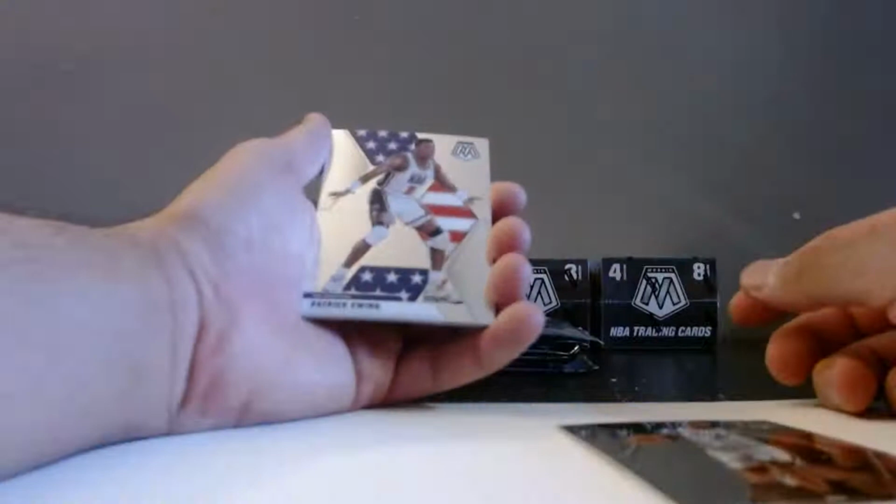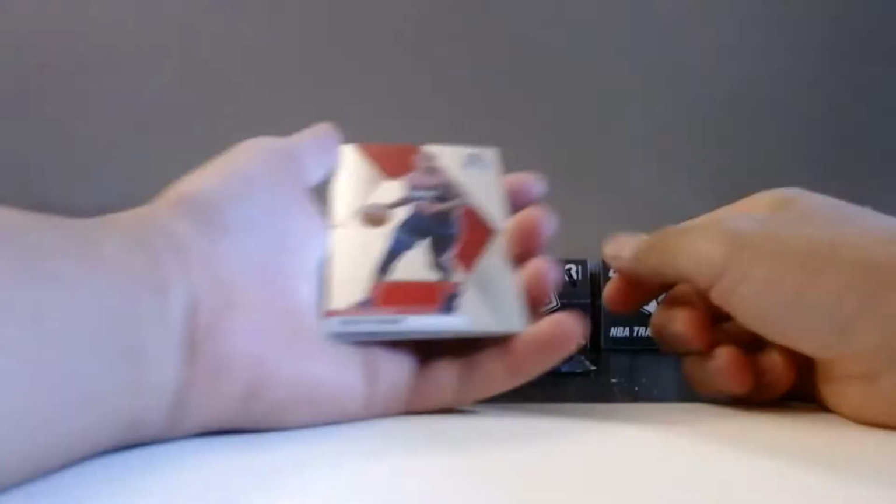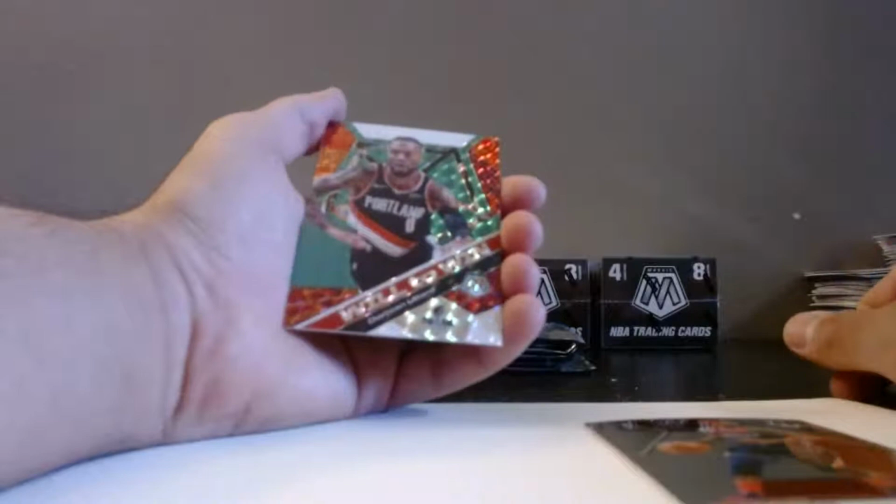LaMarcus, USA, Patrick Ewing. And for the Mavericks, Green Mosaic, KP. Finley Smith. Isaiah Thomas, for the Bulls, Kobe White, base. And for the Portland Trail Blazers, Will to Win, Green Mosaic, Damian Leonard, and Nikola.